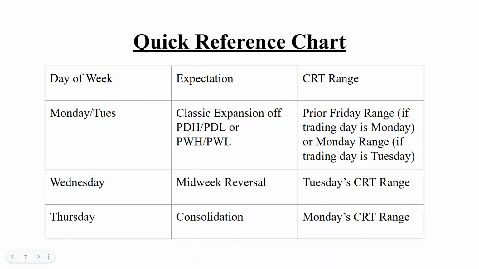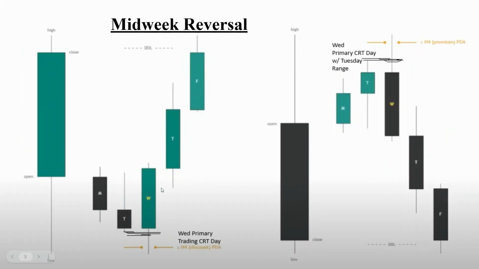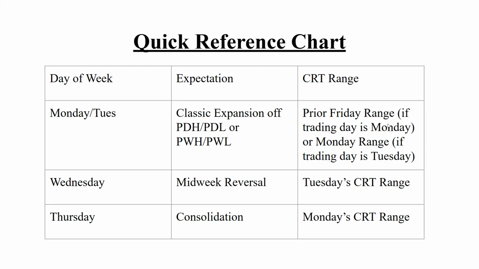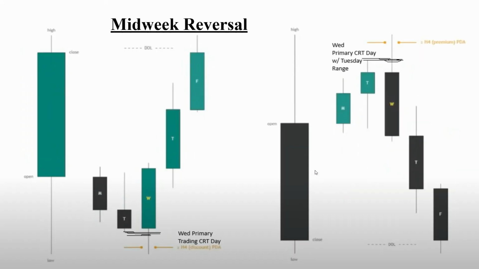If the trading day is Wednesday, you're looking for the midweek reversal. Remember, we have that right here. Okay, this is the price action you're looking for on Wednesday. Will it look exactly like this the whole time? No. But this is just an idea of what you want to look for. Okay. So Wednesday, you're looking for the midweek reversal, and you're going to frame it off of Tuesday's daily range, Tuesday's high and low. Okay, so once again, when we go back to the midweek reversal, Tuesday's high and low.